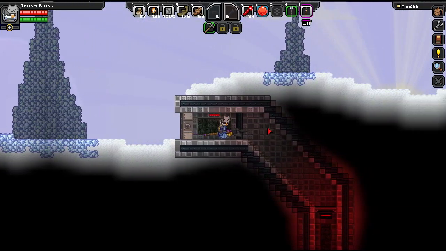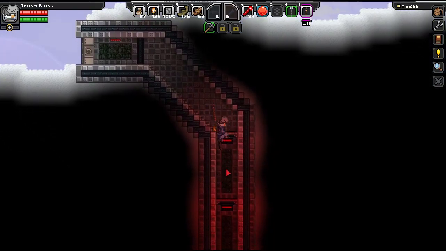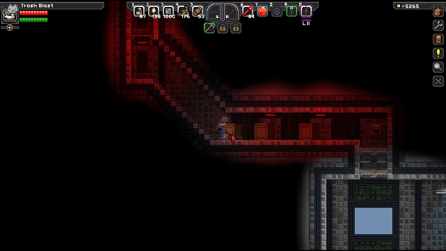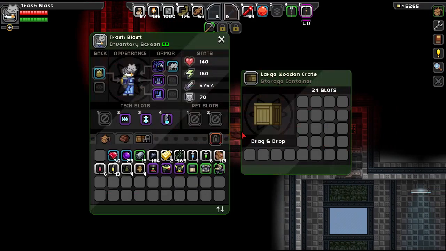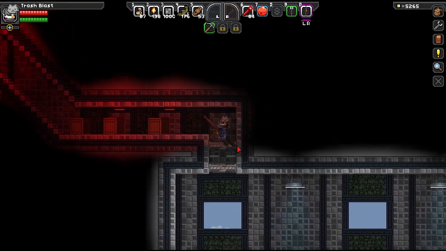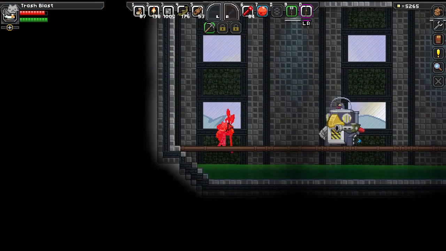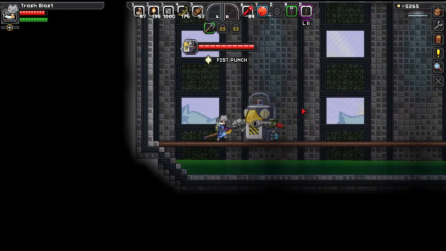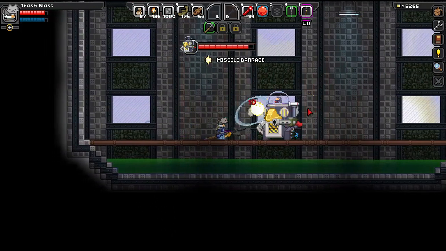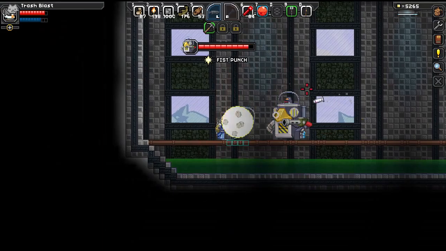Alright. This is incredibly elaborate. I was imagining we'd show up and the dude would be like, hey, can I kill you now? But so far we've received no instruction. Oh, here we go. Fist punch! Oh my freaking goodness, guys. Our damage is through the roof.